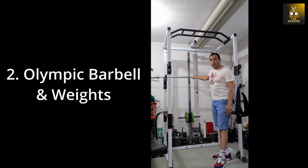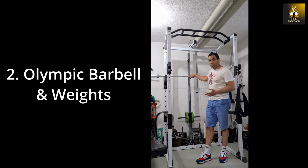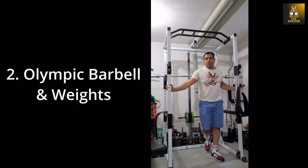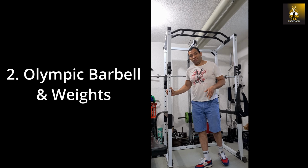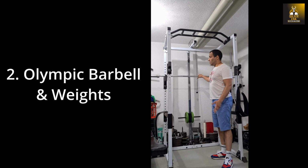And I'm not talking about a standard 1-inch thick bar. I'm talking about 1.5-inch Olympic barbell, right? Like this one with revolving sleeves. Yeah, they cost 200, even more bucks. Who cares? You pay way more for a gym fee. So get yourself an Olympic barbell, and it's going to last you most likely a lifetime. A good quality one. I got mine in Australia about 10 years ago, and it's still good, right? It's only you using it, so you may as well invest in something that's going to be high quality and it's going to last you a lifetime.